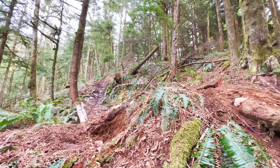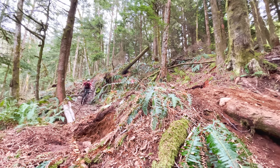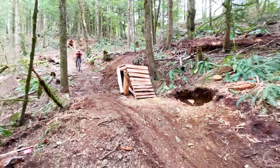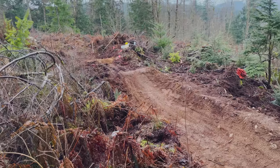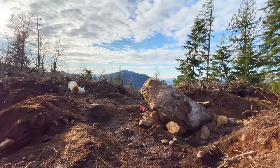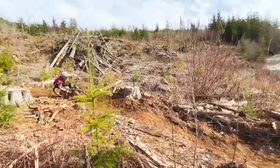After this build, the trail now has 10 jumps on it. The first is the small tabletop in the grove, then the step down after the You Can Do It drop. In the Badlands, there's the stump jump, the double soon after it, then the not too slabby rock jump, and soon after the berm, another jump.